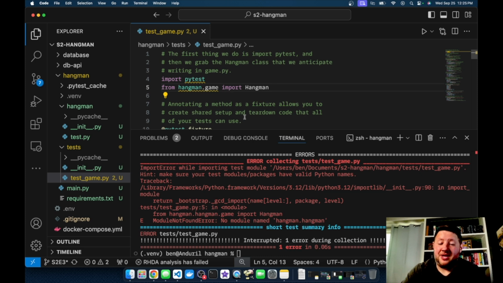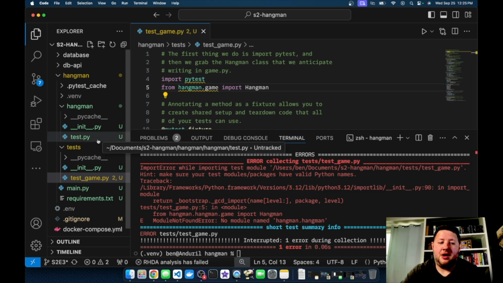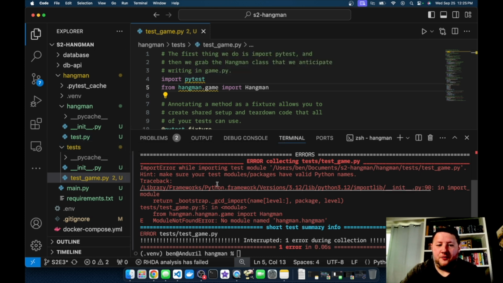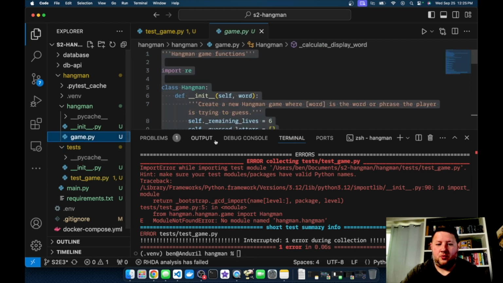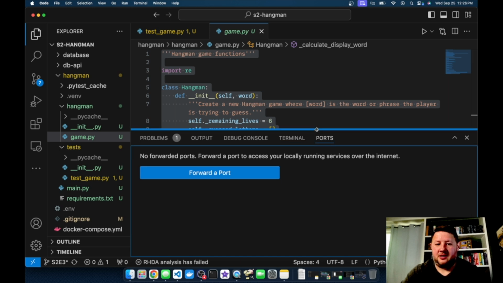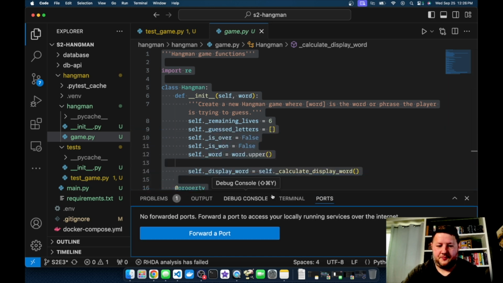So it's complaining that it can't find the game.py file. Well, as you can see, I've renamed that to test so that we could experiment here. But let's take a look at what it takes to build that out now. The first thing we know is that we're going to have to create the class Hangman. Okay? So if I rename this to game.py again, now that completes up there. Let's go look at what's in this code and take a quick look at how that behaves.